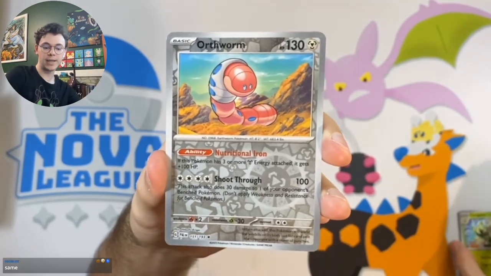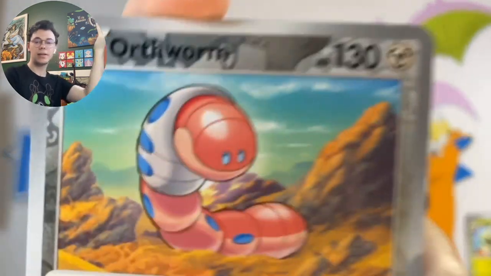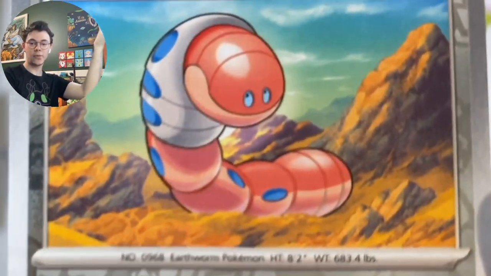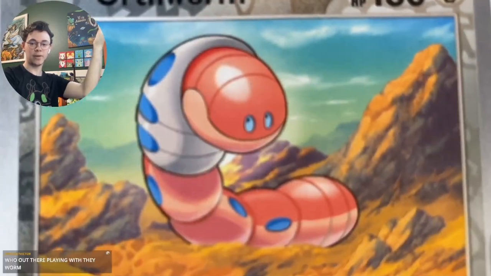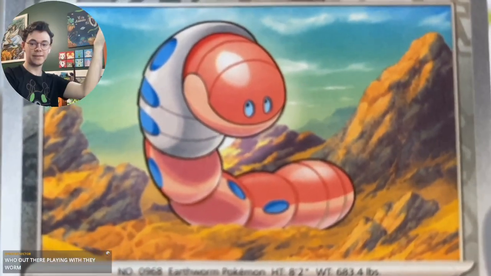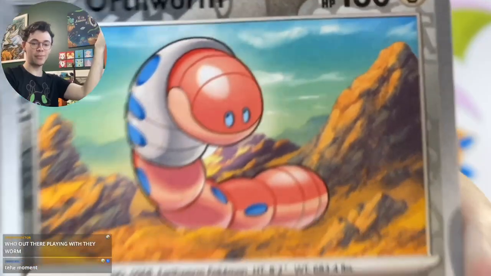Ooh. That's my first Orthworm. And it's a reverse holo Orthworm. Dude, they didn't put his arms. He looks like he's up to something. He's like, hey, Orthworm, did you just commit a war crime? And he has his arms out. He's like, no. Hey, I just ate your car. Orthworm, did you just eat my front yard? No. Who's playing with a worm right now?